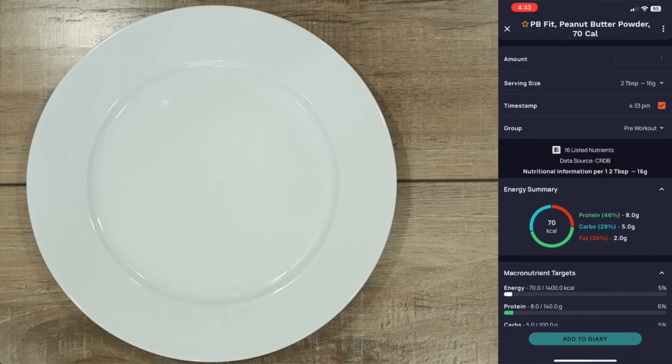And then that little circle on the bottom with the red, the blue, and the green, you want to make sure that matches what you're putting in. If you remember on the package, it said 2 tablespoons with 70 calories. Well, I've got 2 tablespoons, and notice it's putting in 70 calories. And if you look at the package, which I'm not going to do right here, the package shows that in that 70 calories, you get 8 grams of protein, 5 grams of carbs, and 2 grams of fat. And that's exactly what the package says. So this is correct. I don't have to change anything.